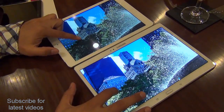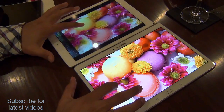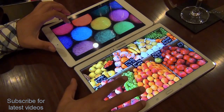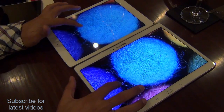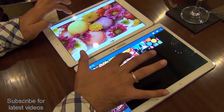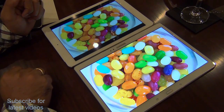You can see the kind of detailing that you get on a Super AMOLED display is really immersive as well as really impressive. We find the display on the Samsung Galaxy Tab S better than the iPad Air, which we have tested side by side. Both displays are set to their maximum brightness, and you can see that the Samsung display is doing better. It also comes with Adapt Display technology, which adapts itself depending on the application that you are using.